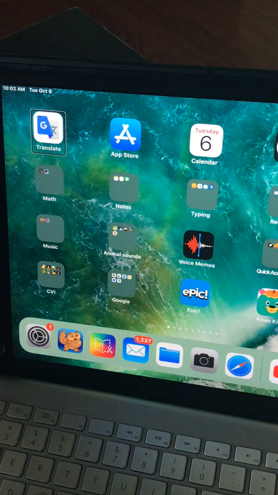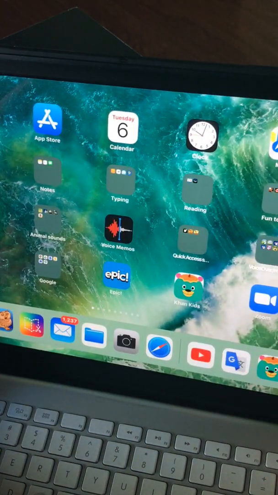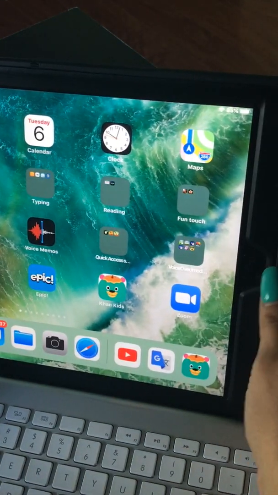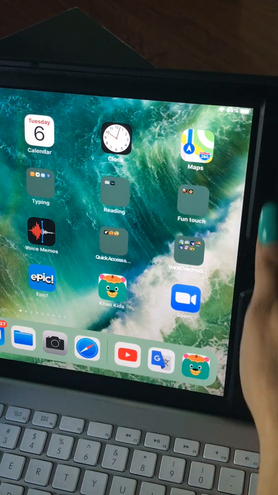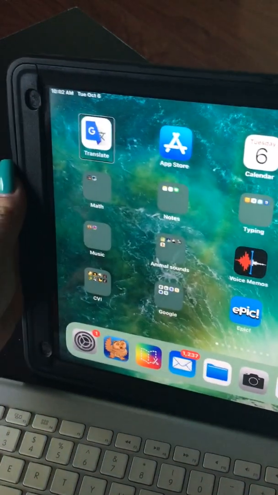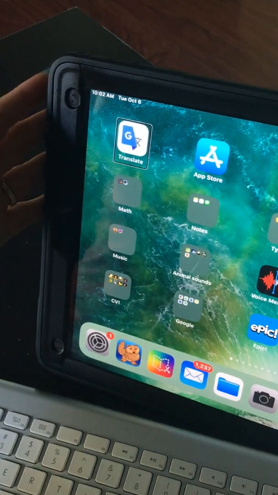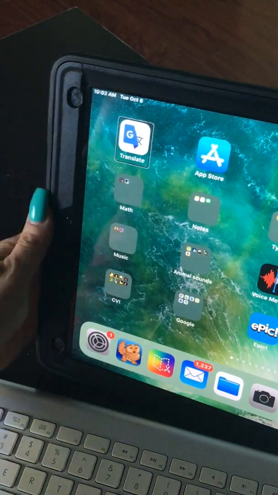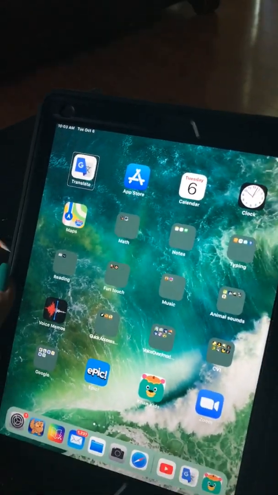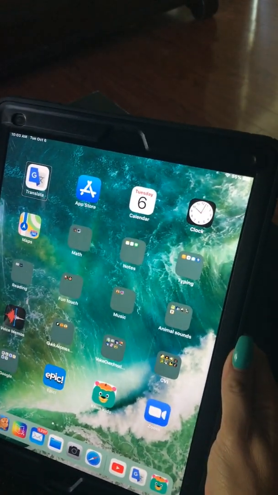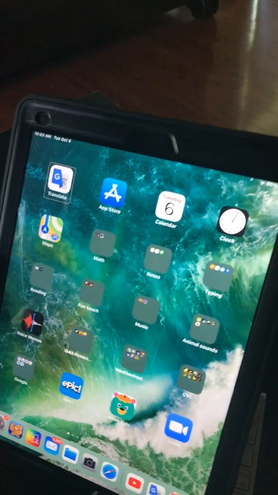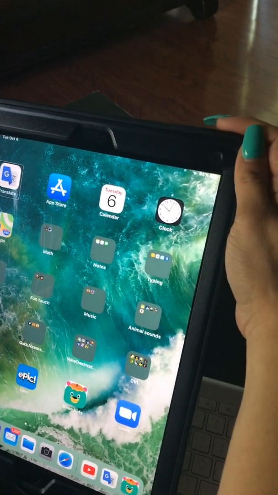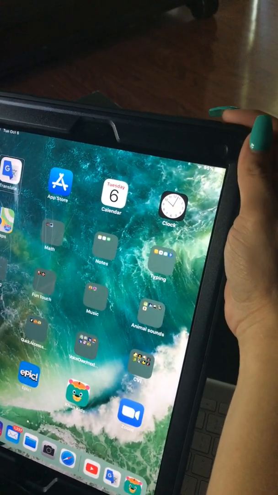However, if you have a new iPad and do not have the home button on your screen, it's usually your power button. So wherever you turn on or turn off your iPad, that's going to be your home, or how you would turn on your device. I'm going to zoom out here, and my iPad is facing me, and my power button is on the top right-hand corner.